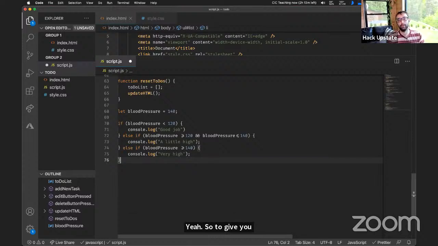To give you a good example, we're partnering with another company who is providing us the blood pressure number, right? And that integration took them 2 weeks to get us the information about how we could go retrieve that information. But I wanted to have this done ahead of time.